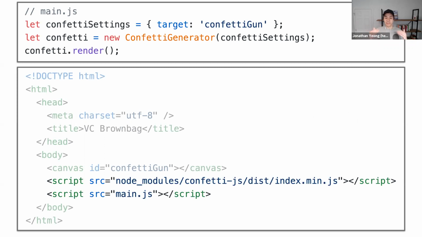This script ordering matters because we need to ensure that the confetti is available for us to call the .render on. And this is what we call global scope. And you can imagine as we get more and more JavaScript files, this is going to get really hard to manage. And the dependency tree that we'll have to mentally manage can get super complex. And that's where module bundlers come in. They kind of abstract away a lot of this information.